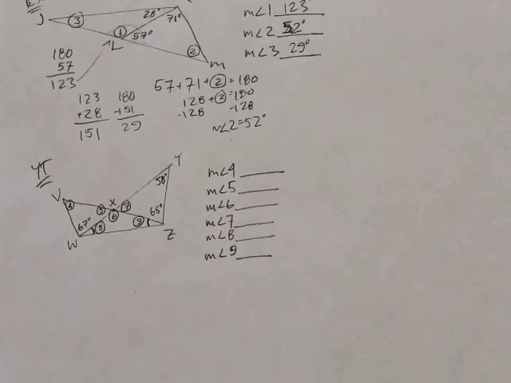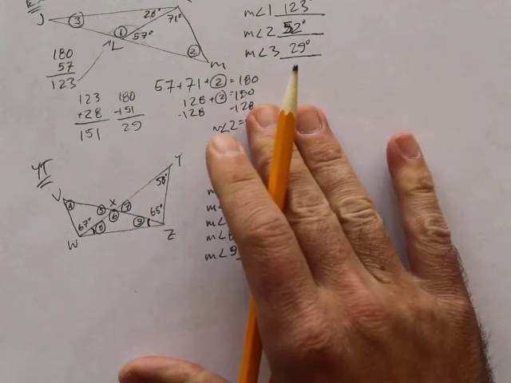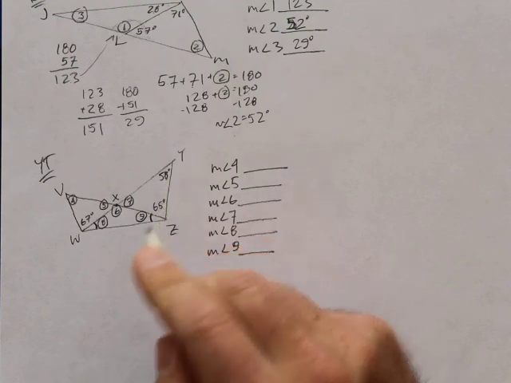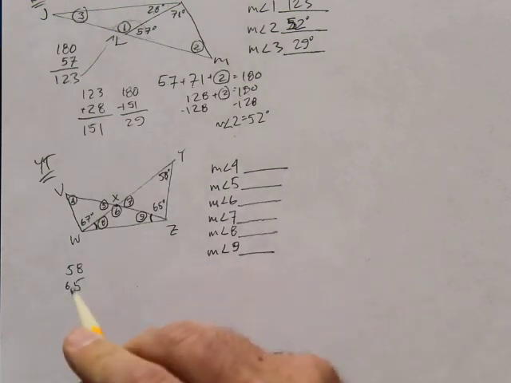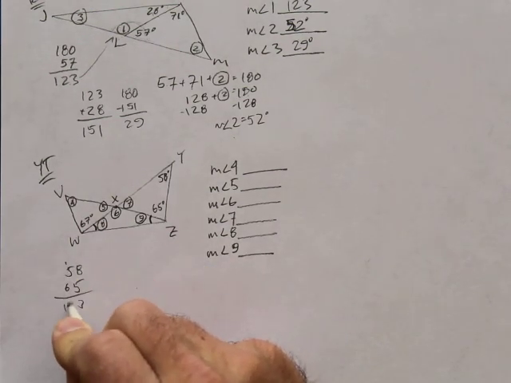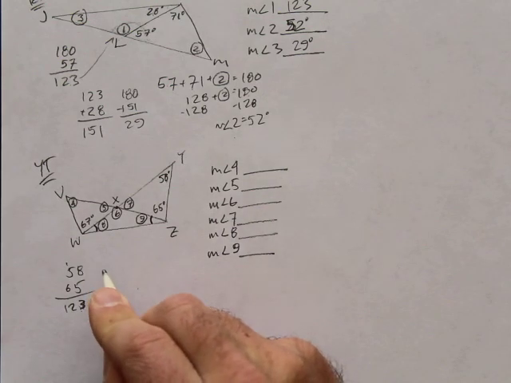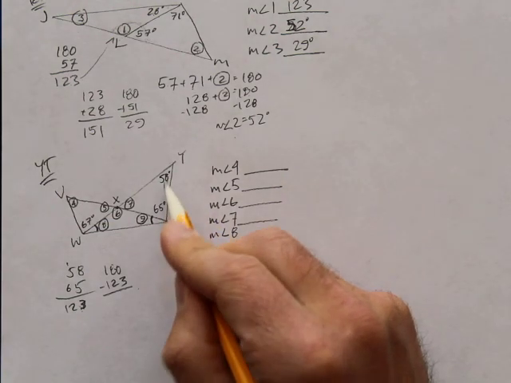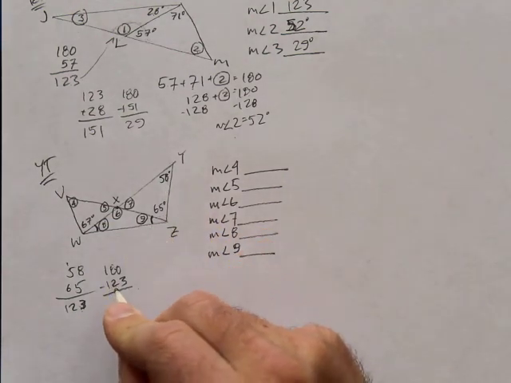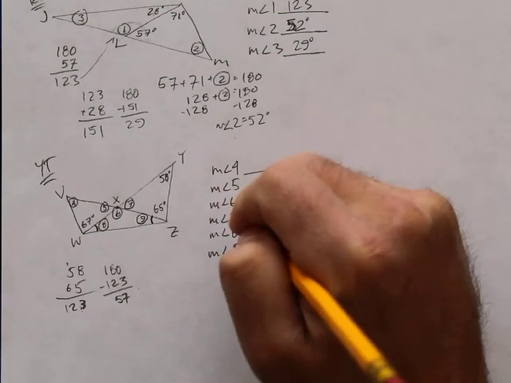All right, let's see how you did. So I'm going to go for angle 7 first, just like I said right before I told you to pause. So 58 plus 65 gives me 123. Okay, so measure of angle 7 is not 123, right? It's 180 minus 123, because that 123 is these two. So I need to subtract those, and so I get 57. 57 degrees for measure of angle 7.